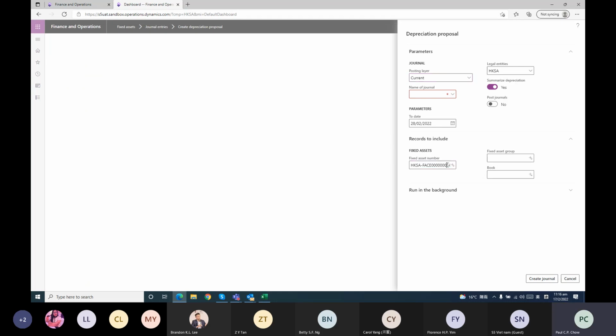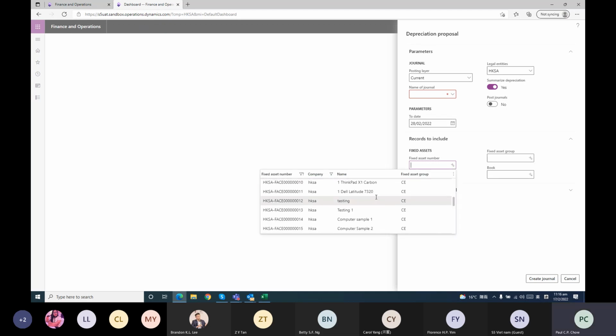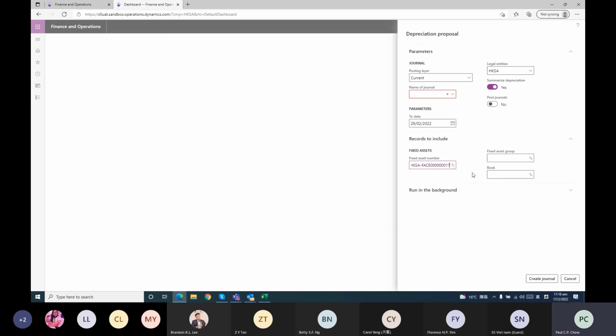Oh, I should delete the fixed assets number here, because this is our fixed assets we just created.